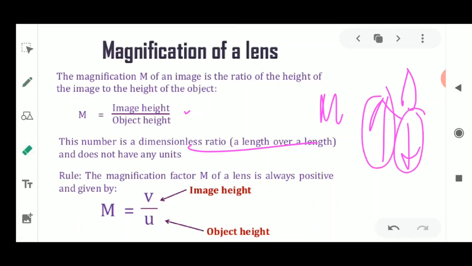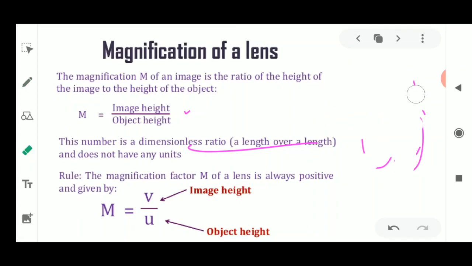So we are comparing only the lengths of an object with respect to its image formation. So it gives you how much magnification power a lens has. So what is this magnification? Magnification is the power of any lens, which tells you the extent of the type of image formed, whether the image will be a smaller one, or a larger one, or a very diminished one.